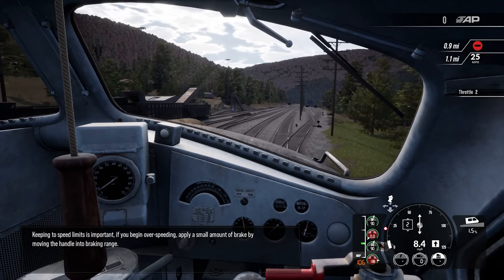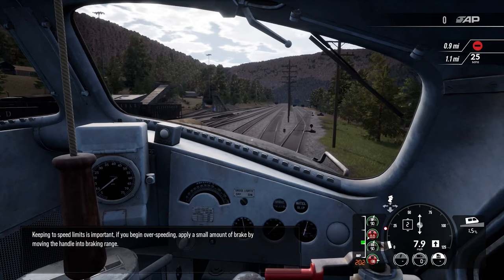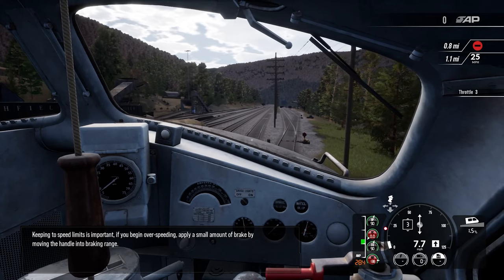Keeping to speed limits is important. If you begin over-speeding, apply a small amount of brake by moving the handle into the braking range. Yep.